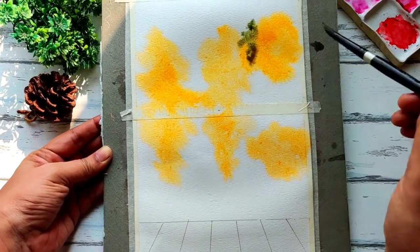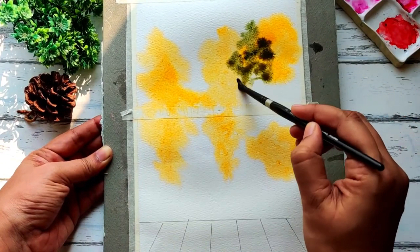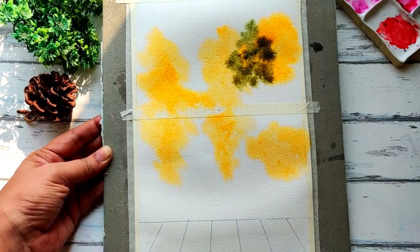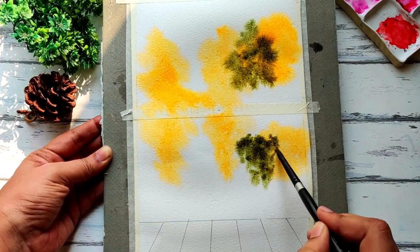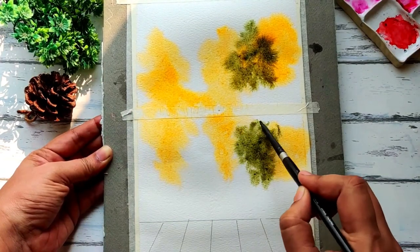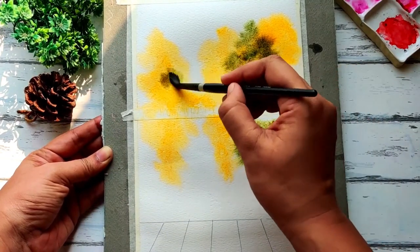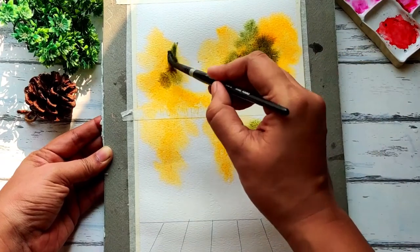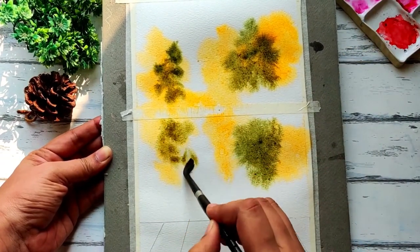Now we'll work wet on wet and add our next color. I'm using a Serpentine Genuine green over here. You could go with any nice green. I'm not going for a very vibrant green because I still want to show this transition from green to yellow to red, the phases that autumn has. So I'm using a very muted green.